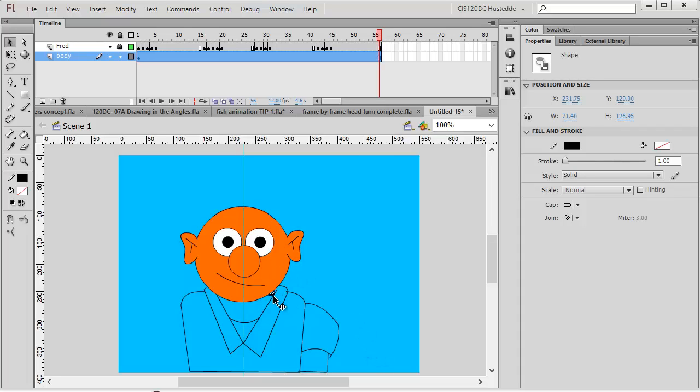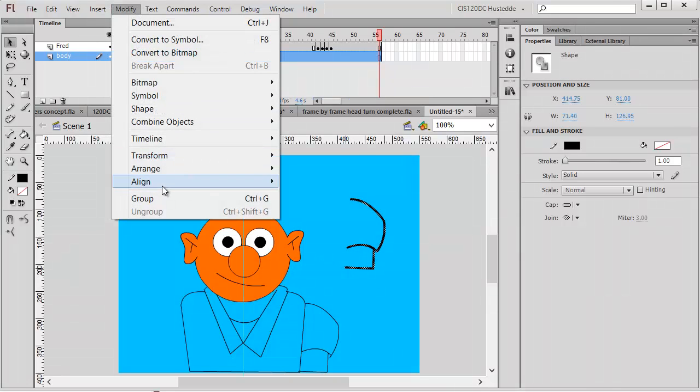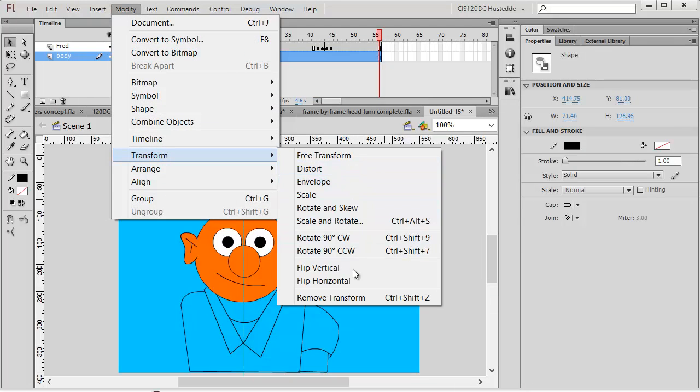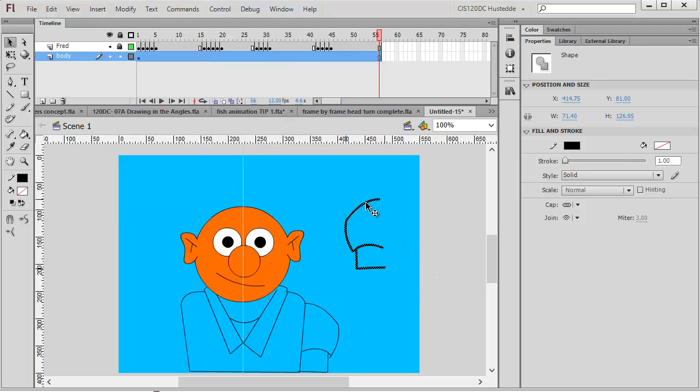Copy, paste, and I'm going to flip that horizontally. And we'll create the arm and sleeve on the other side.